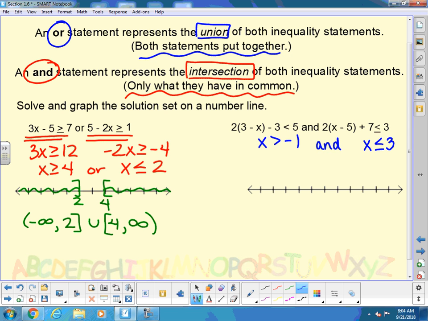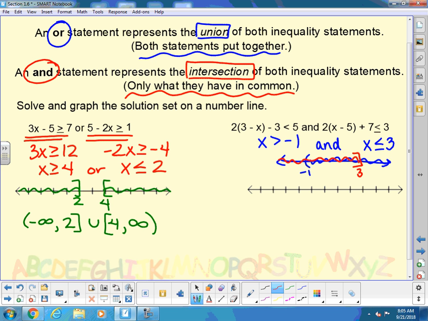All right. So now if I want to think about these separately, maybe think about another little number line here. X greater than negative 1 would be a parentheses at negative 1, and that guy would be shaded to the right. Correct? Yes? Can you still put points like... I don't want any dots. No. No dots. Just parentheses, bracket. I know, it's different than what you're used to. Less than or equal to 3 would be a bracket at 3, opening to the left, and shading to the left.